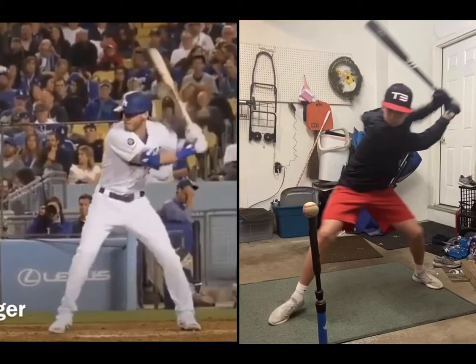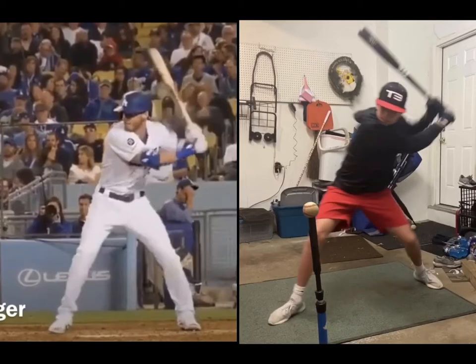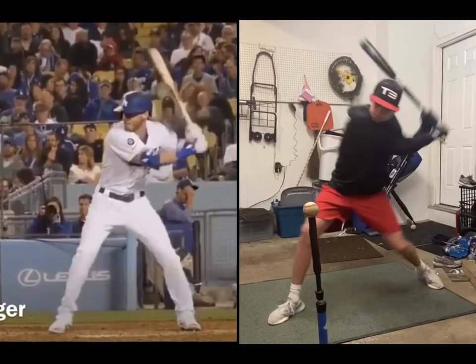He does a great job of having his shoulders work a little bit behind his hips as the back hip opens up the front hip, getting that good stretch, creating that tension, which I view as separation is the stretch between the front shoulder and the front hip, creating that core stretch to when the backside launches, all that energy gets transferred.